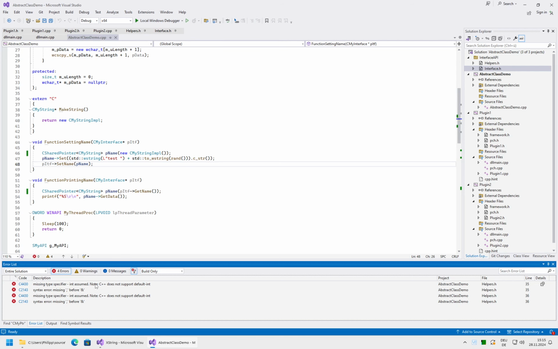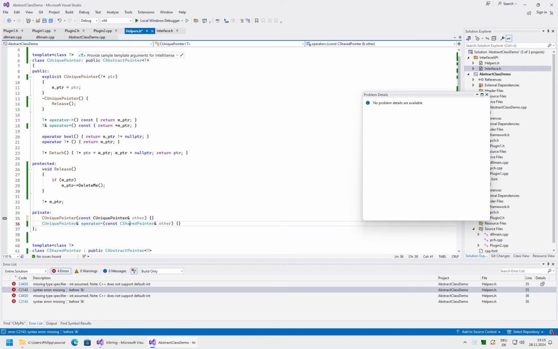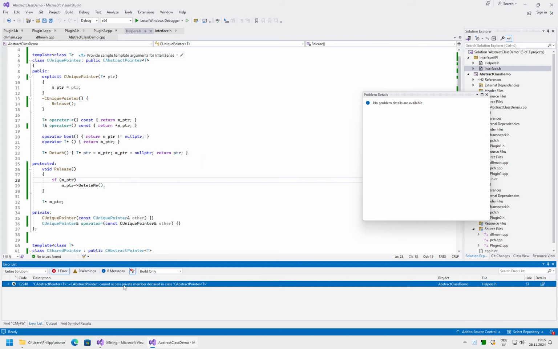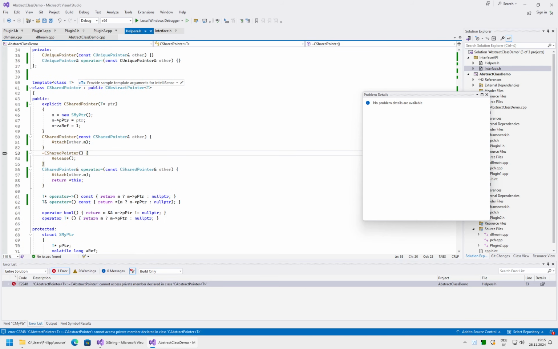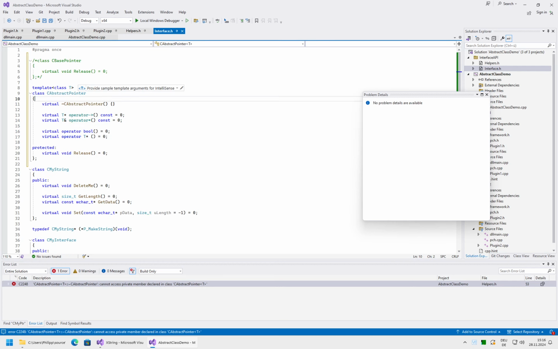Okay, there is still something wrong. Right. Too much copy and paste. Okay, one more. Automated private. Oh, sure.